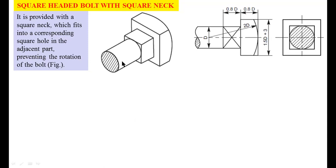This bolt is provided with a square neck which fits into a corresponding square hole in the adjacent part, preventing the rotation of the bolt. This is the orthographic view, that is the front view and side view. This is the isometric view. In this class, I will explain how to draw these two views, the front view and side view.